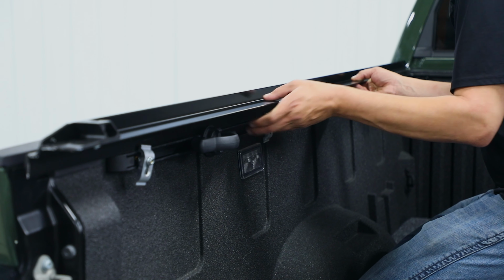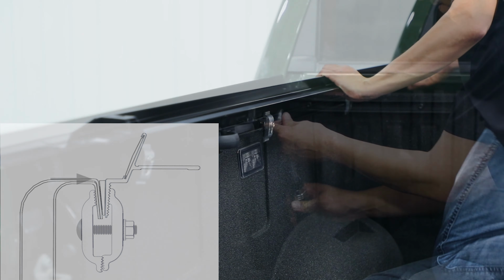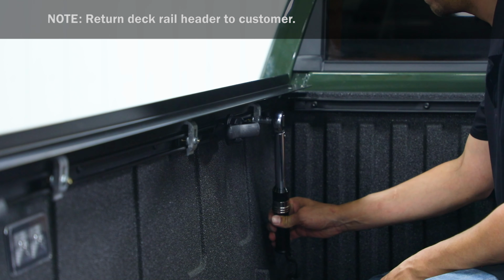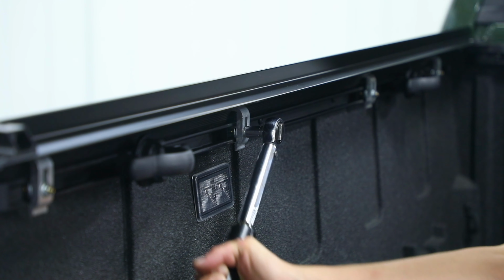Slide side rail forward until it stops at front of box. Adjust the top of side rail flush with top of box. Ensure side rail is level and torque clamps to 10 foot-pounds. Repeat this process to install side rail on opposite side.